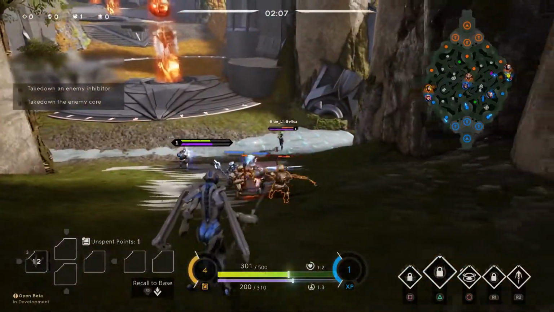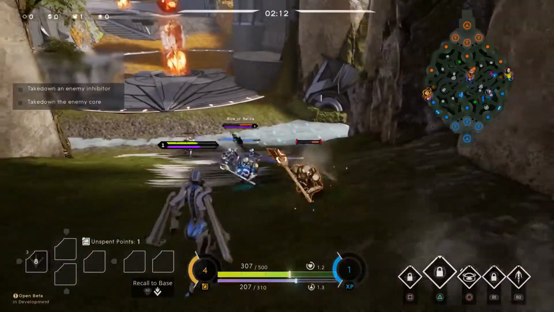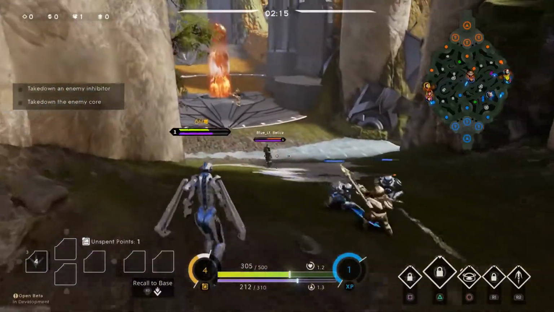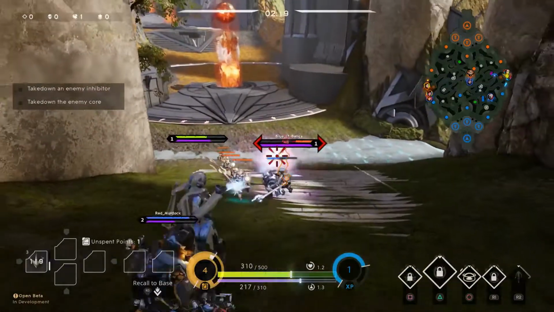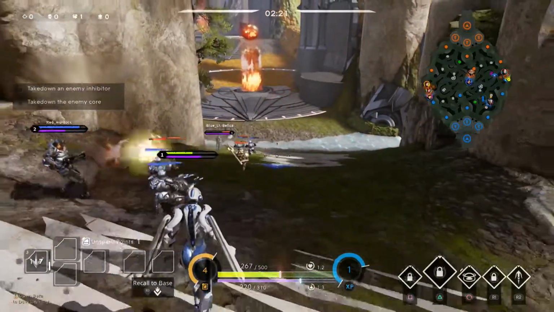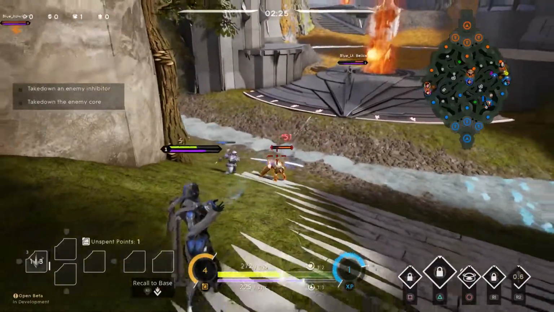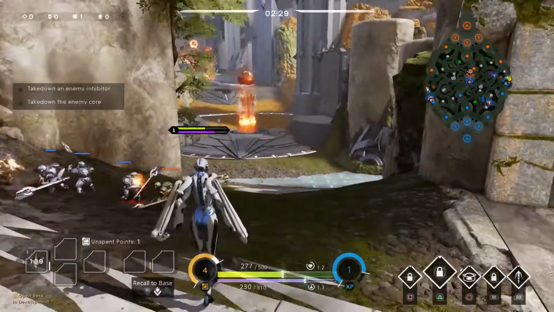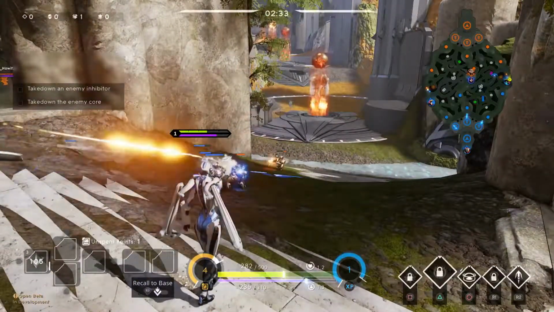Now if you see here, I am not attacking any minions at all. I'm poking the Bellica to try to get the enemy minions to come back so our ADC can farm. Now of course this is another bot match, so it's not going as smoothly as a PvP match would, but this is kind of the basic idea. You want to stand around and let your ADC farm.